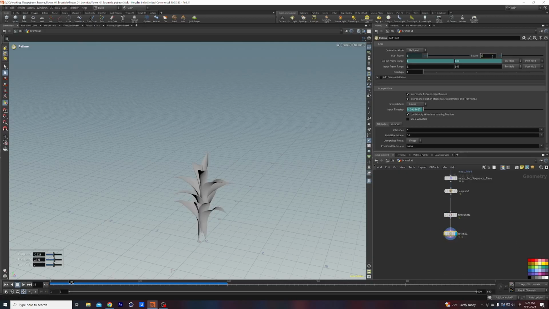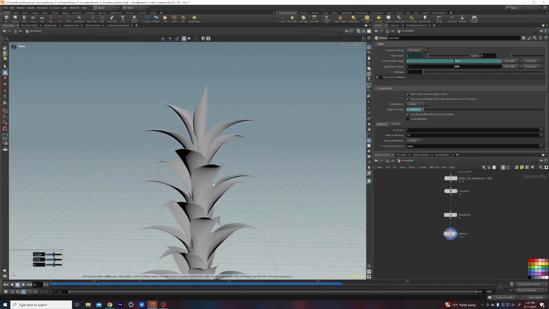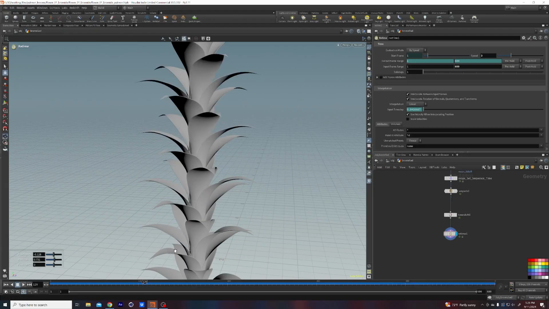You can change the speed to be whatever you want. Maybe I'll do 3, just to see what that looks like. So let's see at full speed. Oops. Oh, in the input frame range, let's do 600 so that it actually plays the whole thing. Cool. So you can time this so that, because I've set them to trigger really slow just to get rid of the intersections, but I didn't want it to play that slow when I actually did it.